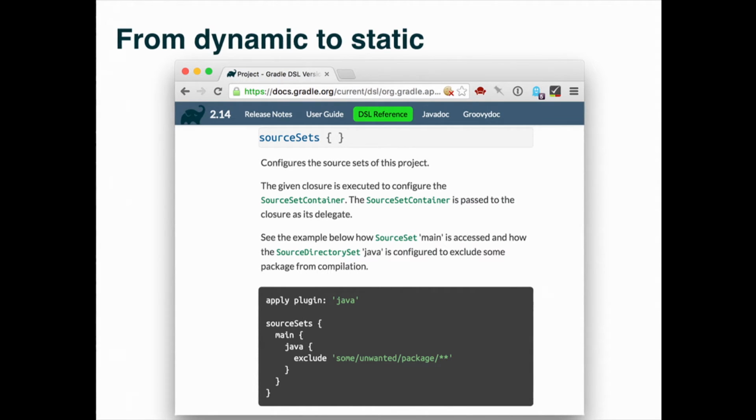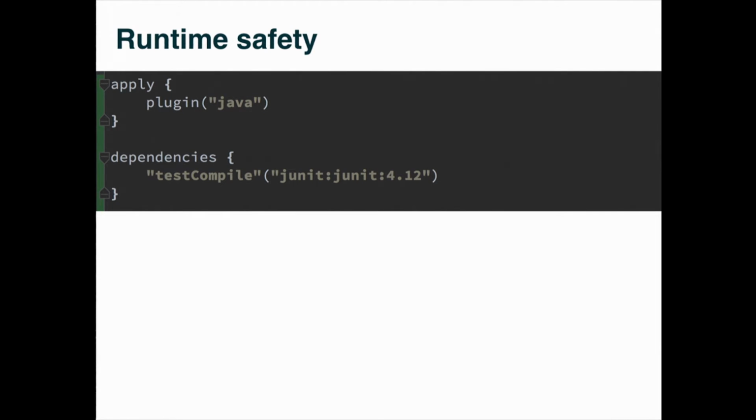So how do we square this circle? How do we make things runtime safe? Not just compile time safe. Compile time safety is the easy part. Kotlin just does that. That's its nature, right? But how do we make things runtime safe? So I'll give you another example of this, just to illustrate.